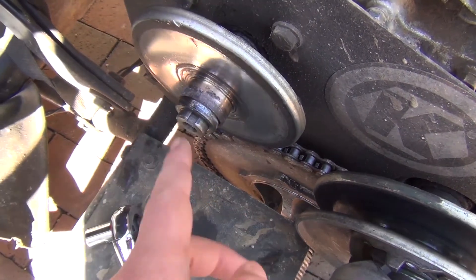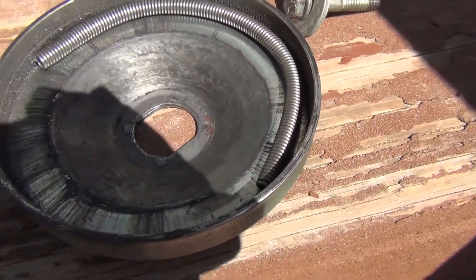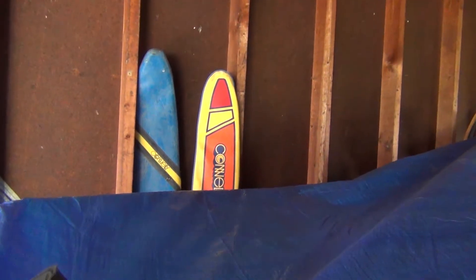We have this right here — there's supposed to be a clutch. That clutch is taken apart over here. And right here there's supposed to be two springs, but one spring is not in the correct place. After looking closely, you can tell this is not supposed to be like this — it's falling apart. The problem might be if your go-kart is running at a really high RPM or really low RPM, because the clutch isn't adjusting right. I have a whole bunch of spare parts from another clutch that was broken.